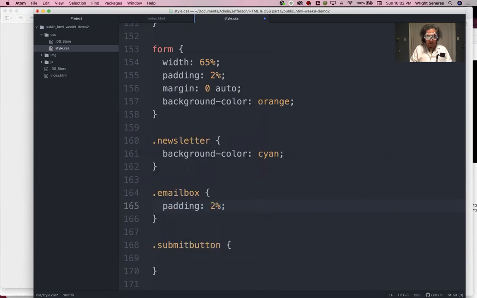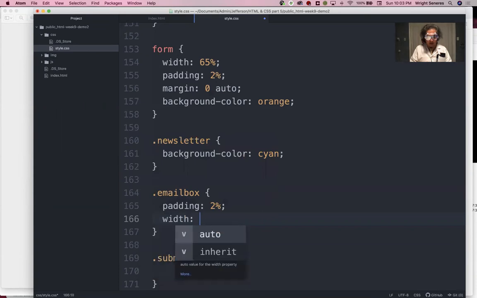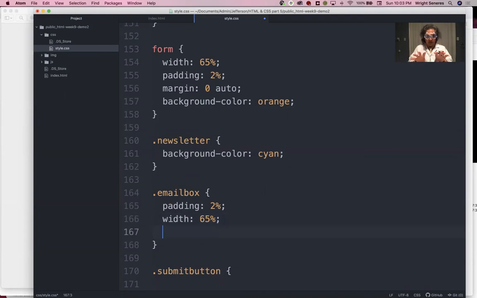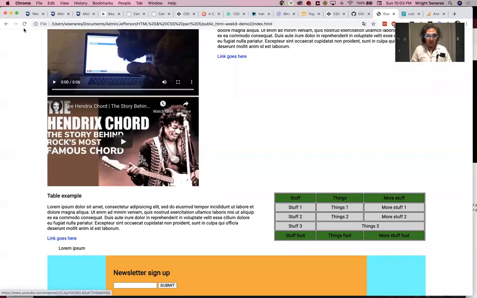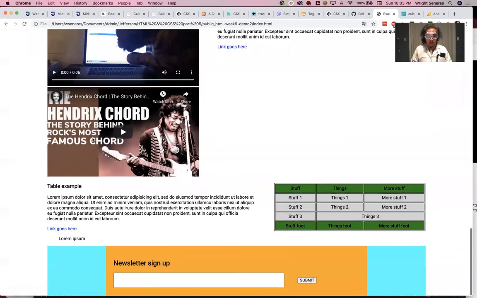Let's go 2% like milk. And we'll do a width. Let's call it 65% again. We're going to experiment maybe a little with this. And then we want to move the email field and the button further apart. So we can add a margin right to it. Let's say 5%. So if we save this, go back to our browser, 3, 2, 1, refresh. And we got a nice big field. It looks a little better. Got a little space here and some space in between the field and the button.